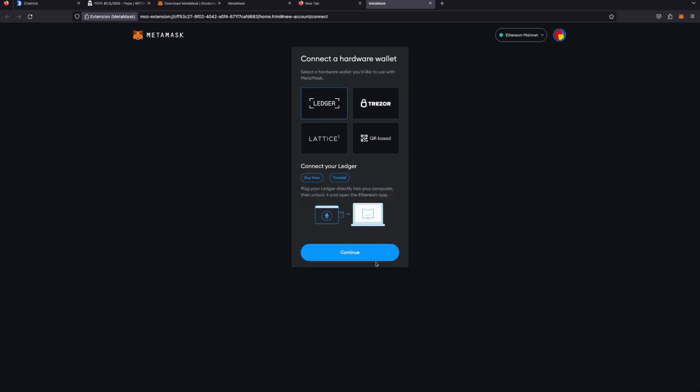You would plug your Ledger in, and then hit continue. From there, it would ask you the PIN. You type it into your Ledger, making sure you enabled blind signing, and all of a sudden your Ledger would be connected in here, which is very, very nice. As long as you have that PIN and you don't have it typed in and you have blind signing disabled, no one's going to steal your crypto.